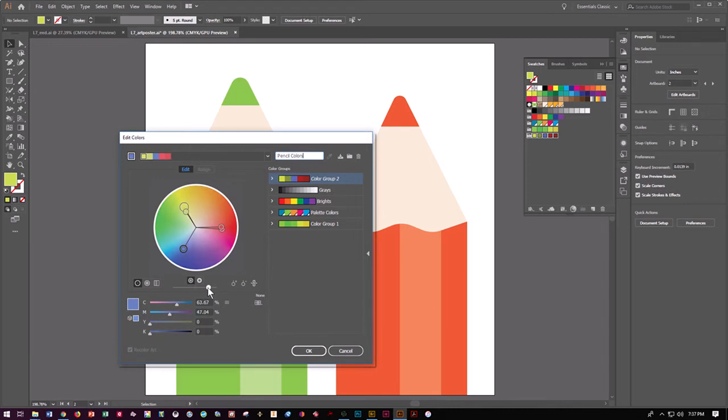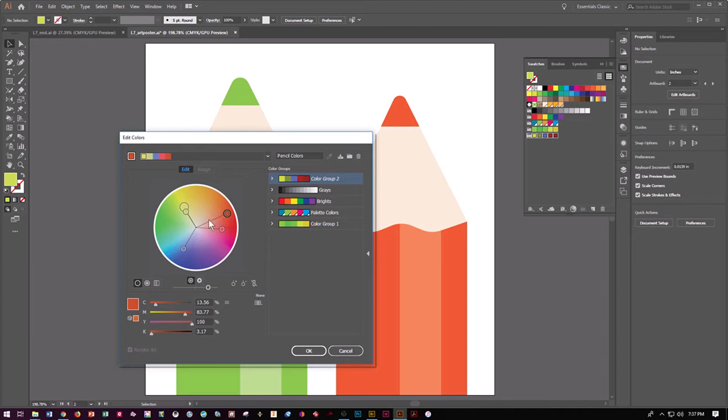We can change just one color at a time. So if you go over to the link and click on it, now you get dotted lines, and it's going to allow you to change single colors within that color scheme. So you've got to make sure it's unlinked if you want to touch just one. So what else can we do?